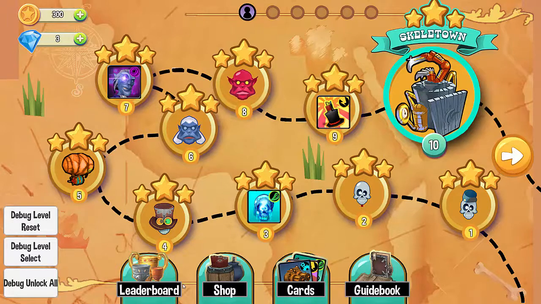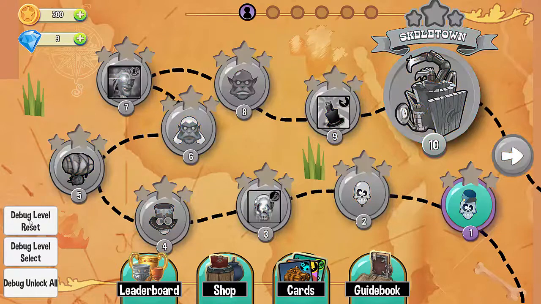Now take note of these buttons down here. These are the main areas for this tower defense game, and this is effectively a map of all the towns you have to clear out as you go along a linear path of progression. It's a sort of steampunk western theme with supernatural, spooky overtones. Debug level reset brings it all back to 0.